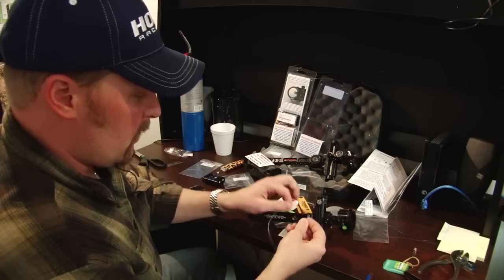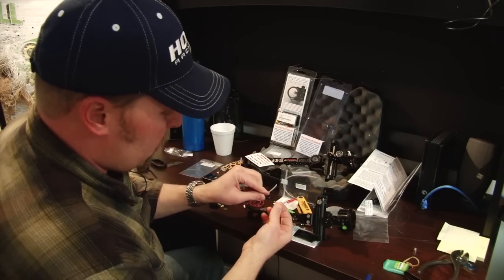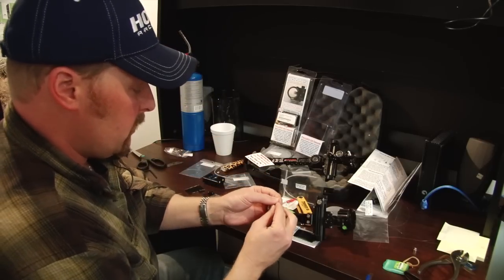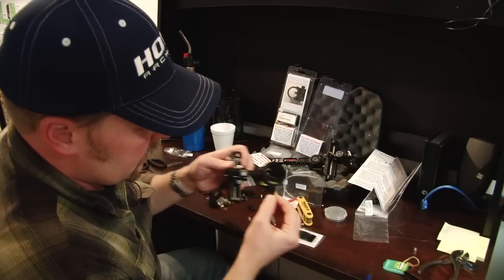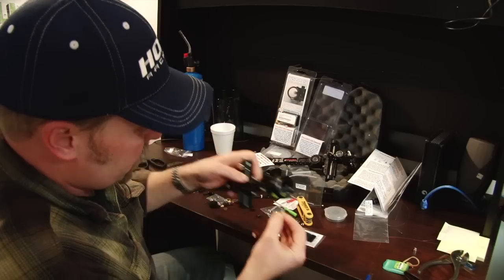So I've cut a small piece off the tubing, enough that it can make it down into our LED light and just stick up behind the level.